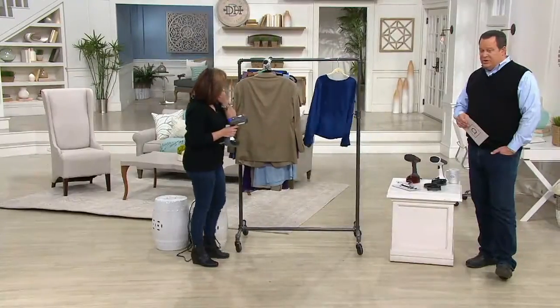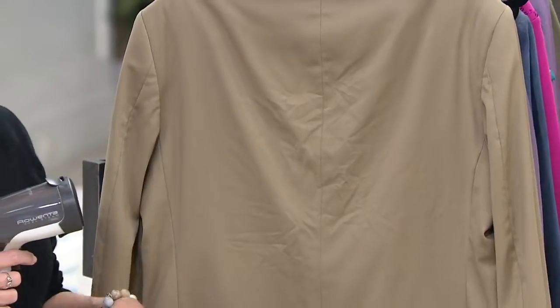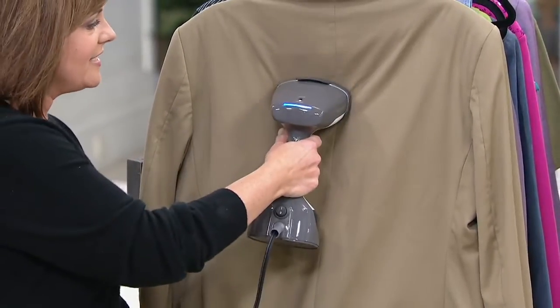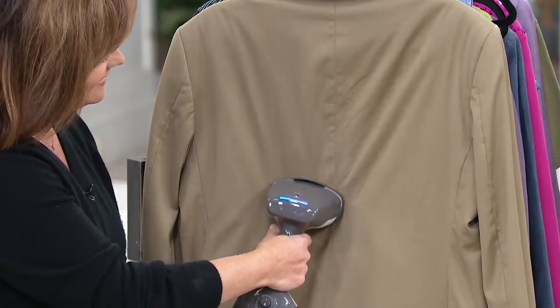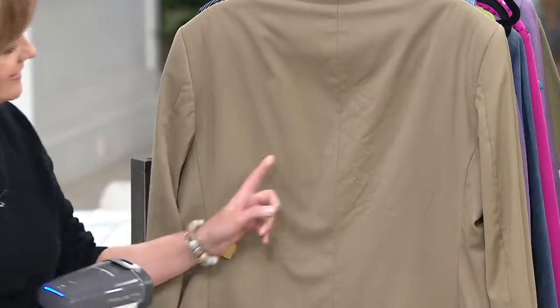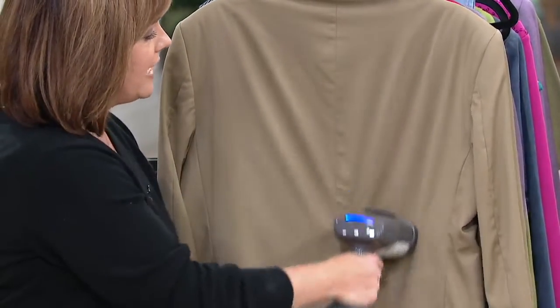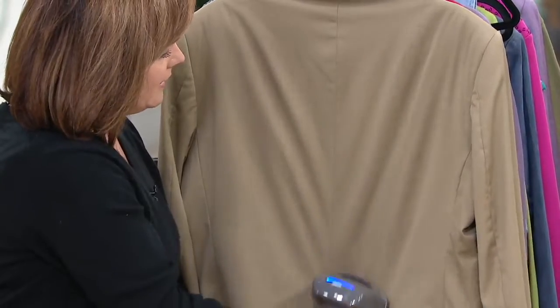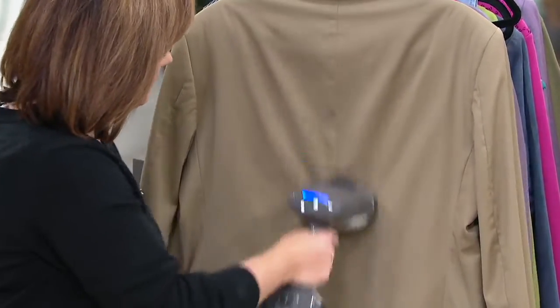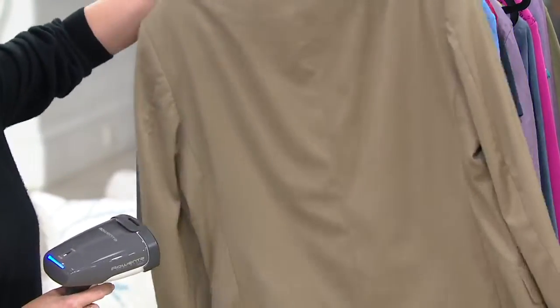And you're going to love also that this fills up with regular tap water, heats up in an instant. 45 seconds. That's crazy. Yeah, 45 seconds. I mean, less than a minute's time, you're going to be heated up and ready to roll, whether you're traveling with this, whether you're keeping this. How many times are you rushing out the door and you go to grab a garment and you're like, oh, wow, it looks lousy, right? It looks terrible. It looks like the car ran over it. Yes. Or you get to where you're traveling, it looks like the airplane backed over it. Yeah. So this is why you want to have something like this at the ready.